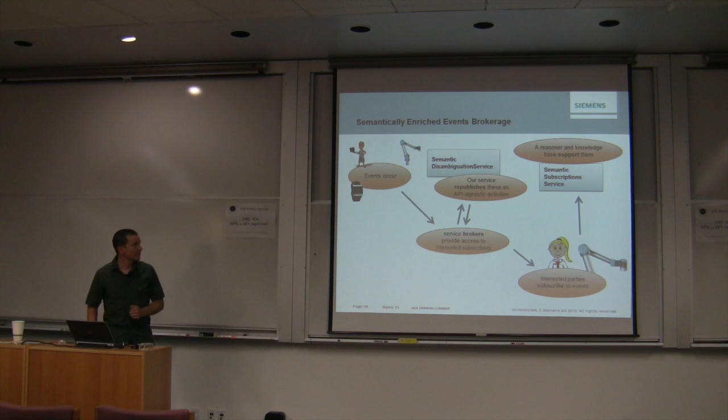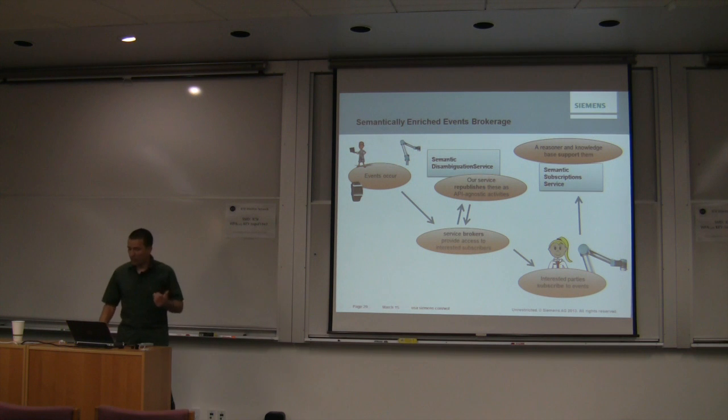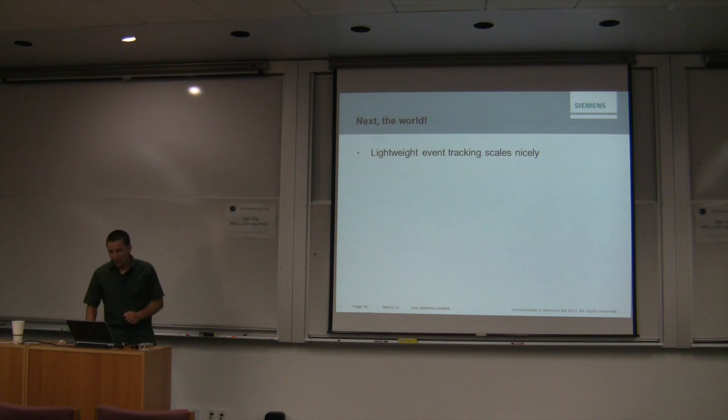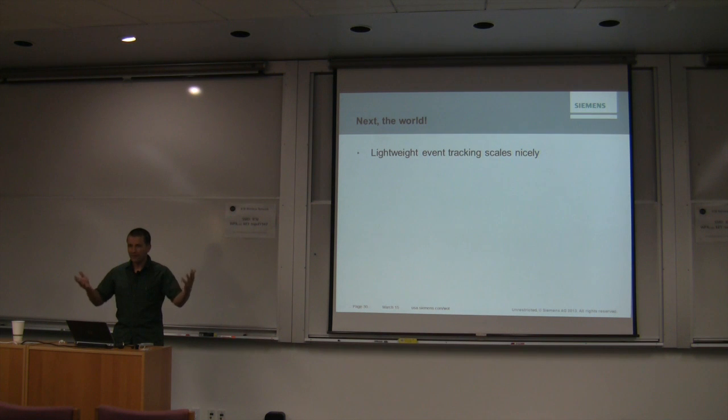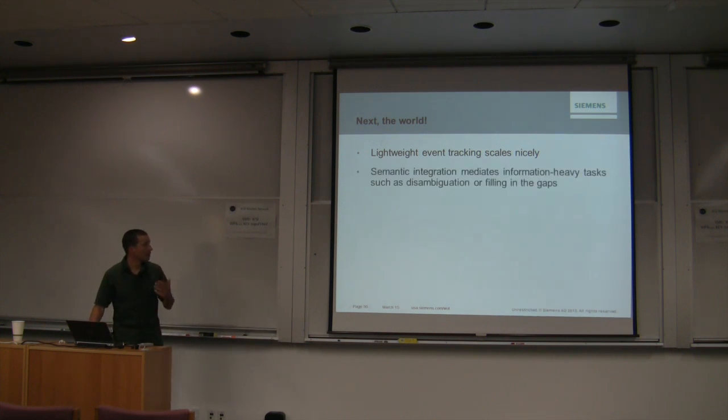And then also having this subscription service that tells a machine, by reasoning, which are the important events that are relevant and that you should subscribe to in order to provide the feedback here. Now, what we described is a lightweight event tracking system. So probably still far away from this marketplace I was explaining as a moonshot, as a vision we want to achieve. But we see that as a first step to help to coordinate across different domains.